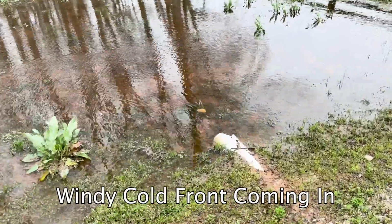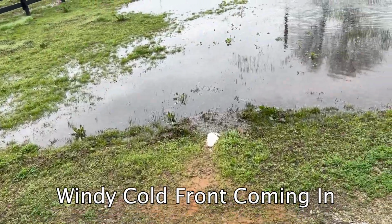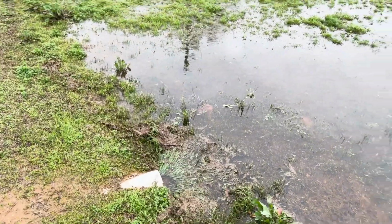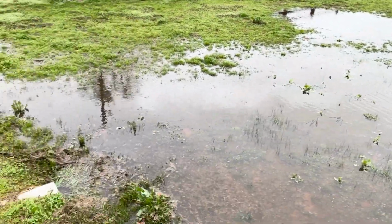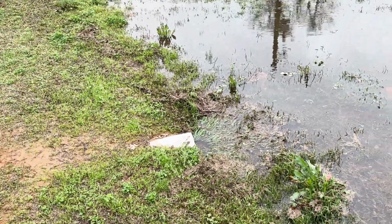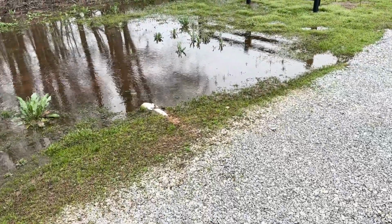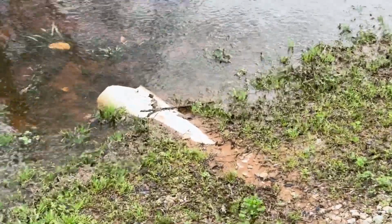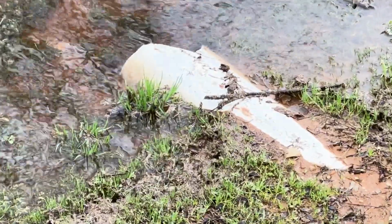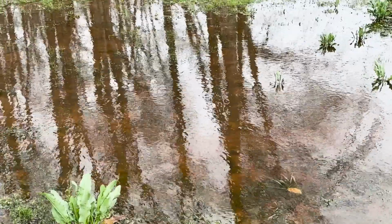At the top of this pipe, right here is the outflow. On this side, it's about 4 inches lower. The problem with the pipe is this water drains across here. You can see where the grass is kind of leaning in, and it's a slow trickle. The problem is this pipe was installed at too much of an angle, and it's almost underwater over here. You can't really see it, but yeah, you can see the water line there. It's just barely coming out, and then it's got nowhere to go.